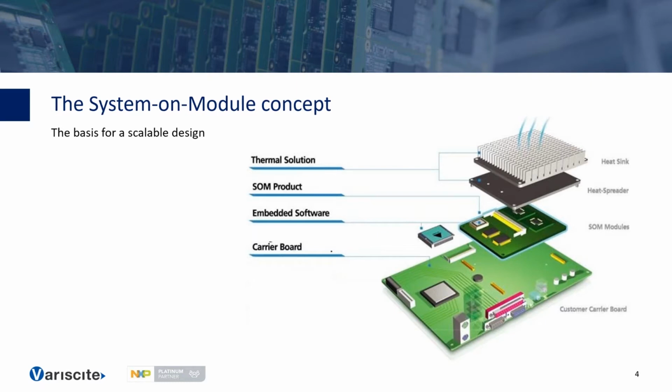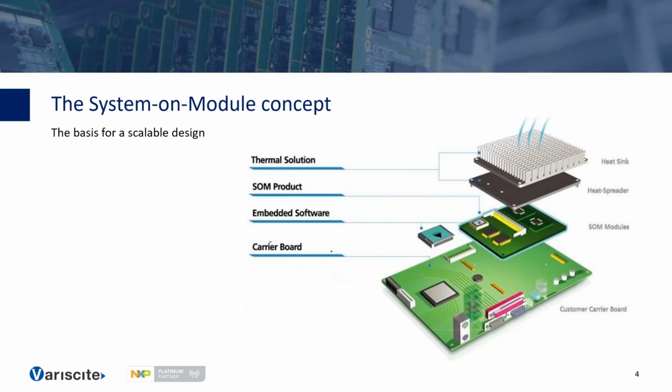The system on module that is sitting on that includes the i.MX processor that is scalable on its own, but the system on module provides additional scalability with numerous options on the memory, the storage, the optional Wi-Fi, for example, that can sometimes be single or dual band, and more scalability options that are supported by the system on module itself. And this is something that is provided by Variscite, and we give you the option to select the scalability and the configuration for your own specific product. In that regard, we have our own production lines, and so you can have thousands of different configurations for each and every system on module.